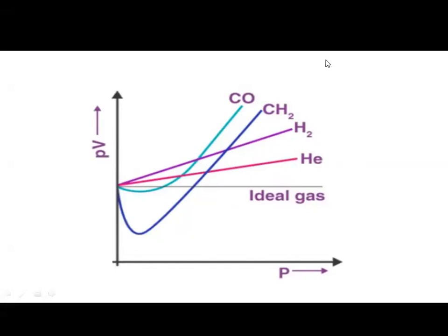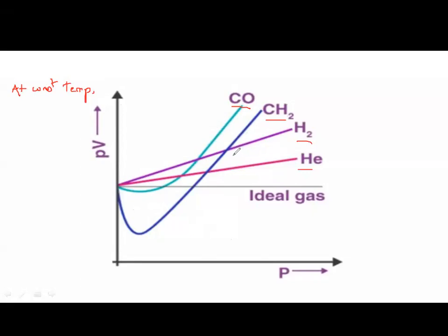We get so much information from it, students. This is at constant temperature, so it is an isotherm. At constant temperature, the plot of PV versus P is not a straight line for real gases. These are all our real gases, and it is not a straight line. There is significant deviation from ideal behavior. Can you see the significant deviation?